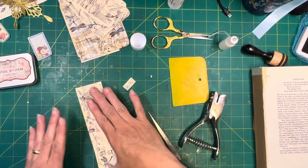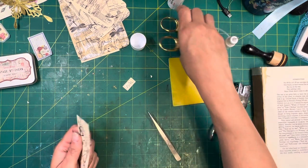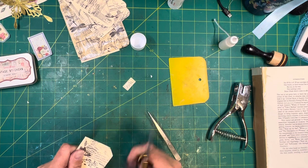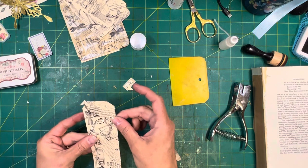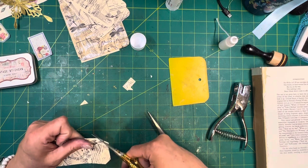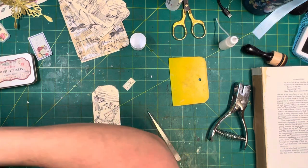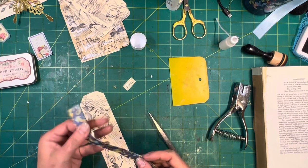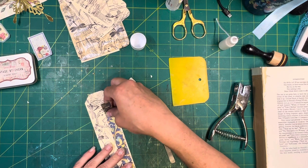All right, now let's do this one. And I'm going to, oh, there's my big scissors. I'm just going to eyeball this. It'll be fine. It's not exactly straight. There. Okay. Now I don't know if I can use those anymore. Ooh. See, this is a nice, long, skinny piece. That would be fabulous right there.